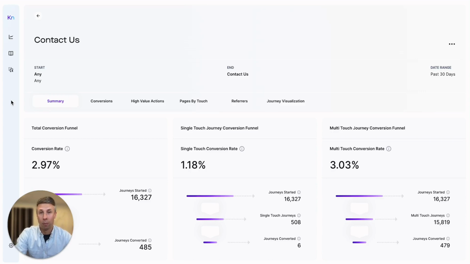You're probably here because you know and understand the value of customer journeys, but are a little bit frustrated trying to get customer journey information out of website analytics. And that's exactly why PathwayIQ exists. We're here to take complex journeys that could take days, weeks, or even months to happen and give you access to see exactly what channels, pages, and content are driving people to convert and what's not.